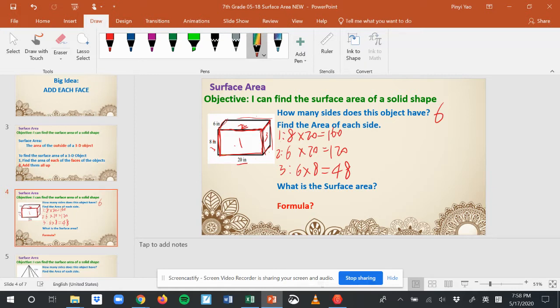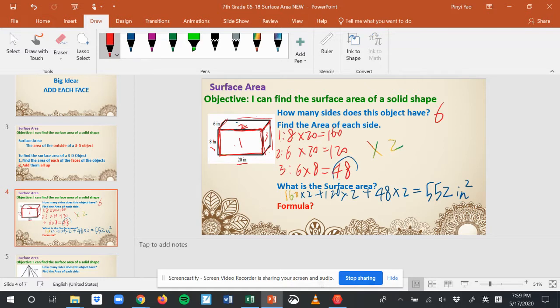So in order to calculate the surface area, it's going to be 160, and everything needs to be multiplied by 2. So it's 160 times 2, plus 120, which is the top. Now we have a bottom, so times 2. Then plus this 48, which is the right. We also have a left, so 48 times 2. Then we just need to add them together. 160 times 2 is 320. 120 times 2 is 240. Add together, that's 460. Then add the 48 times 2, which is 96. So 460 plus 96 is 552. Don't forget a unit, which is inch square.